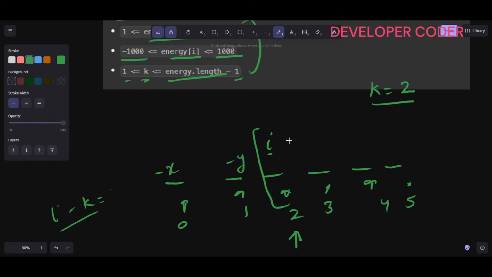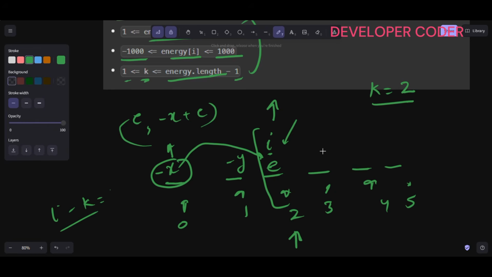Now at this point I will take into consideration whether I need to start from here or whether I need to choose this, whatever the best I have. So these two things I have to check. This is nothing but a bottom up approach, right? If I choose to start from here, then I have to take that, or if I choose to start from here and then add this, because if I start from here now, then I have to add this energy also, right? E, but I have two options, right? E, or if I start from here, then minus x plus e. So among them, which one is best? So I have to choose that, right?